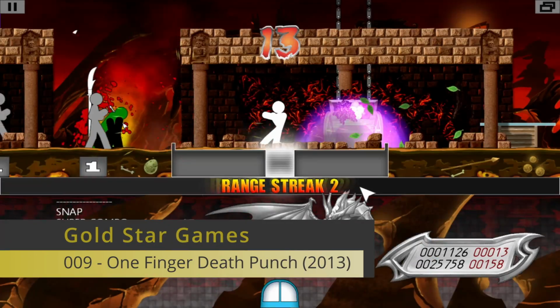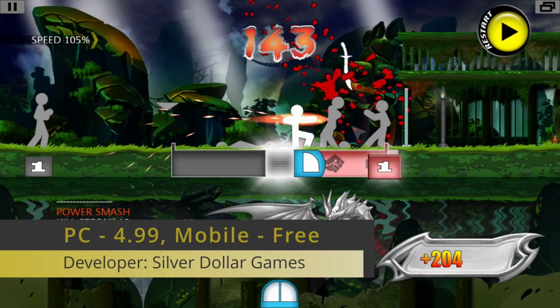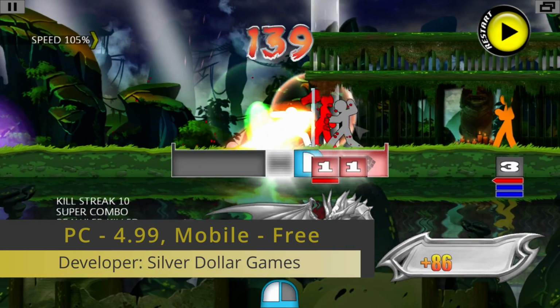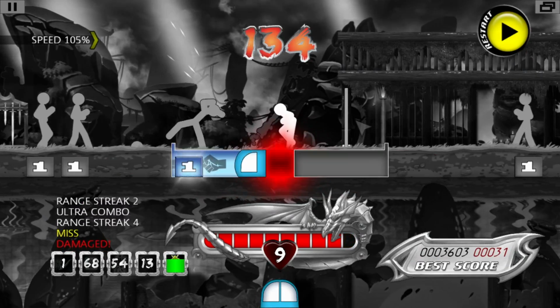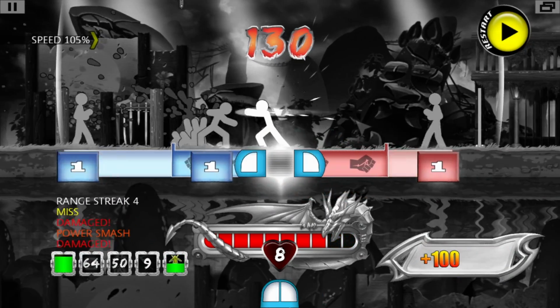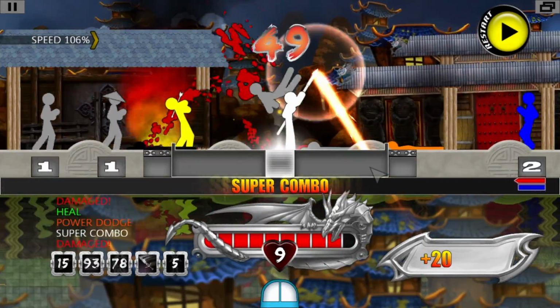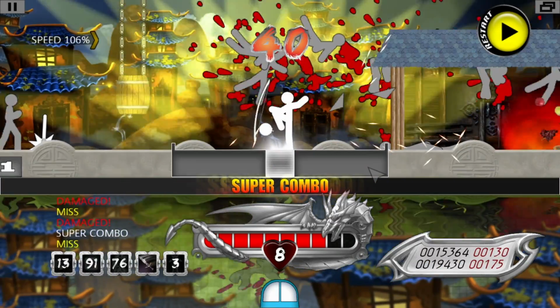One Finger Death Punch was developed by Silver Dollar Games. It was initially released on the Xbox 360 in June of 2013, but was later released for the PC in March of 2014, and later still for mobile devices in 2015. As I have only played the PC version, I'm going to focus on that one. It also seems to be the easiest to get. Technically, mobile is also free to play, but on Steam, One Finger Death Punch is $4.99.